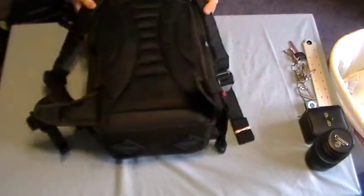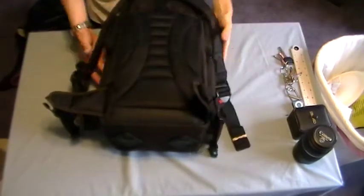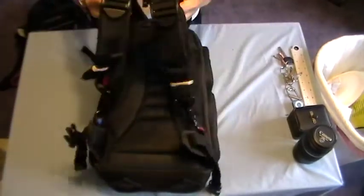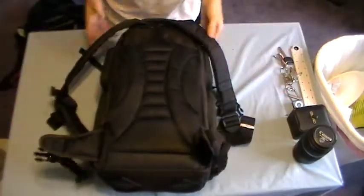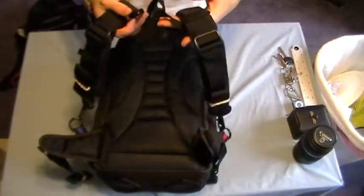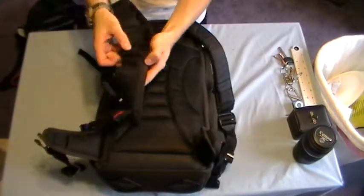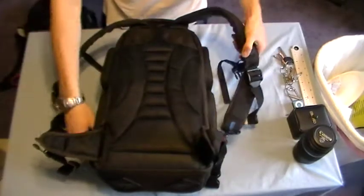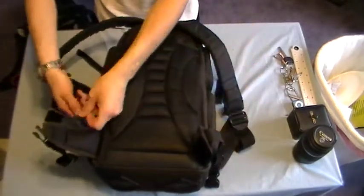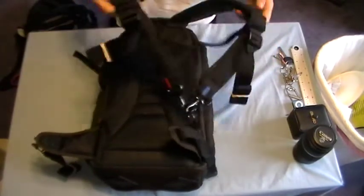Start with the carry. It's got your shoulder straps here. Can this zoom out any farther? Yeah, a little bit. Okay. It's got your usual shoulder straps, your waist clip here, and it also has a little clip across on the shoulder straps. I do find it very comfortable. It does have these extra padded straps down here, which are adjustable. The reason for that is you can unclip these and clip it on the other side, and you can use it as a sling bag if you wanted.